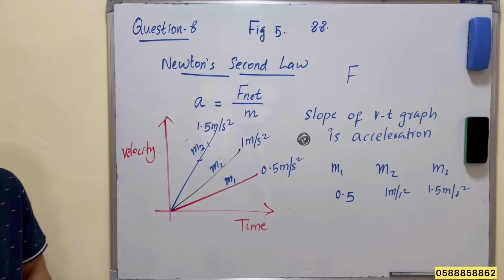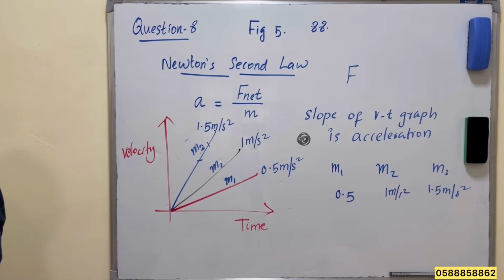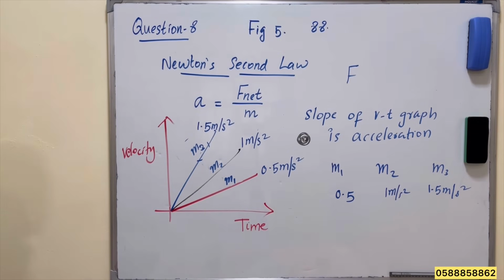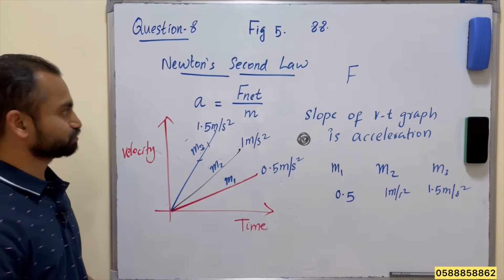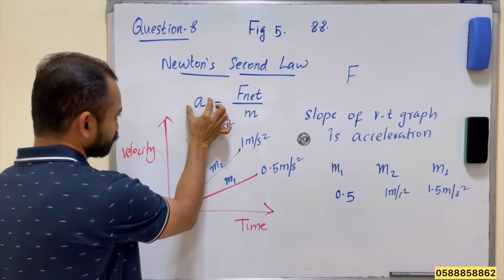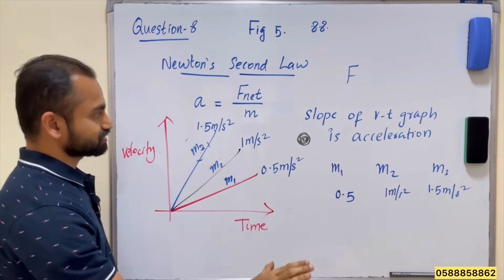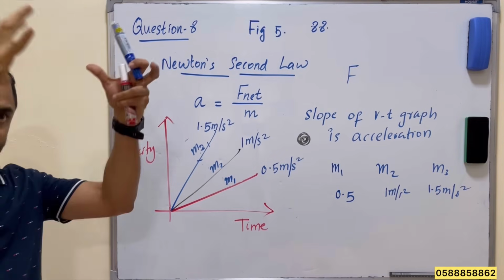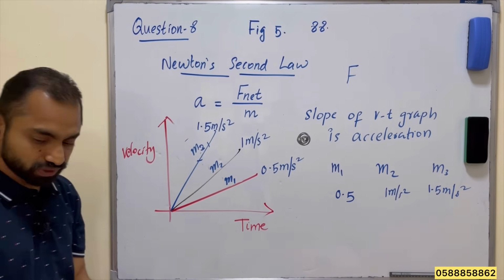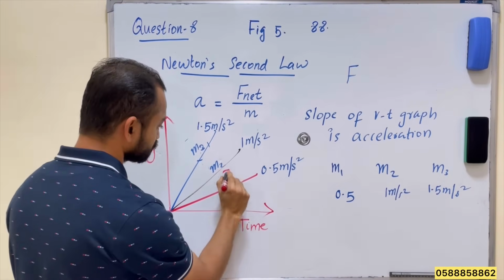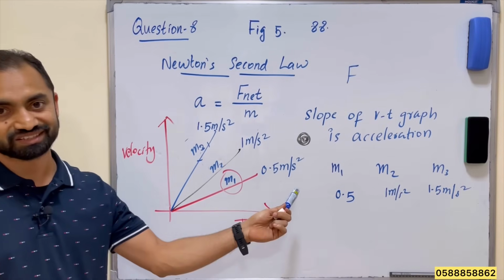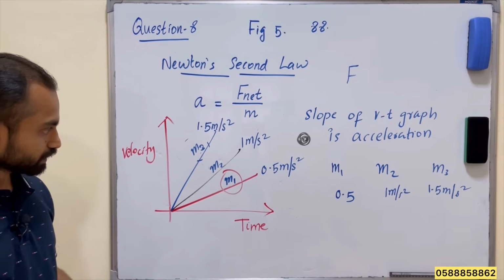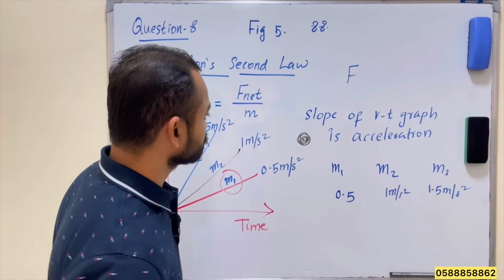Which is the largest mass, the heaviest, right? Which one has the greatest mass? The one with the smaller acceleration, because acceleration will be least for the biggest mass, the large mass. So which one has the greatest mass? M1 has greatest. How do we know? Because it has smallest acceleration when same force is applied. So this is about that graph.